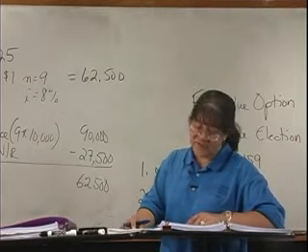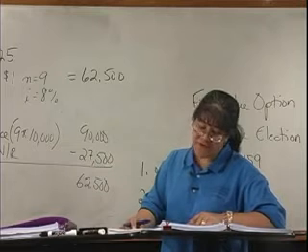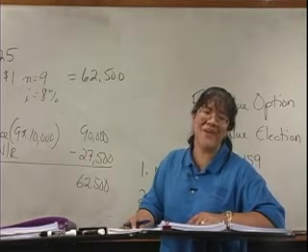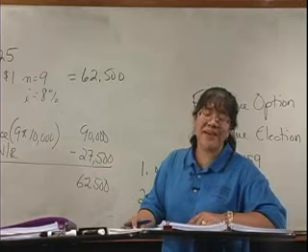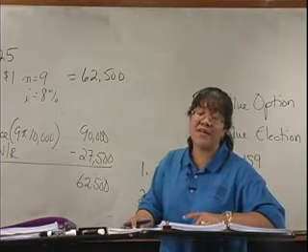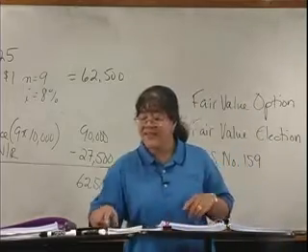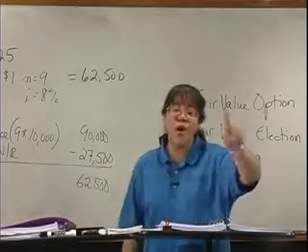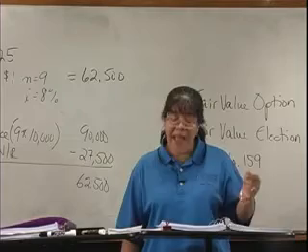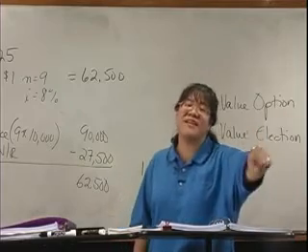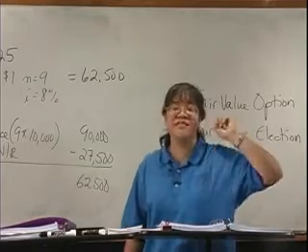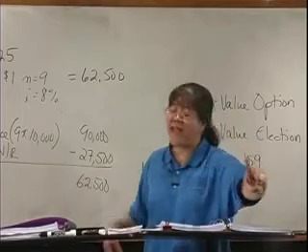The reason we have to take the present value is because the note isn't due for how many years? 3 years. Okay, so you have to consider time value of money and present value whenever you go greater than 1 year from the balance sheet date. So we must consider the time value of money. Now this is a case where we're going to use the present value of 1 because we're not going to have any payments until the very end of the 3 years. There's only going to be 1 payment, so use the present value of 1 for 1 payment.